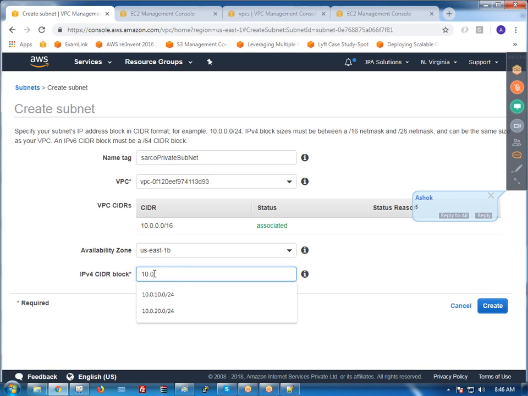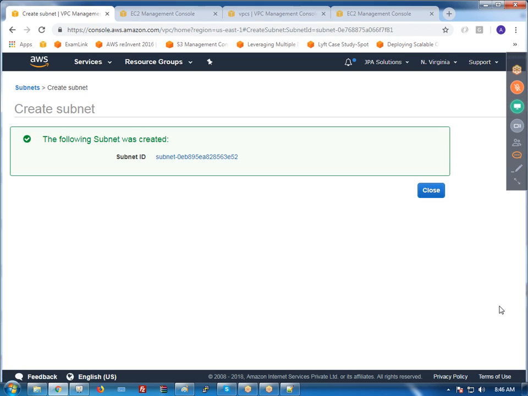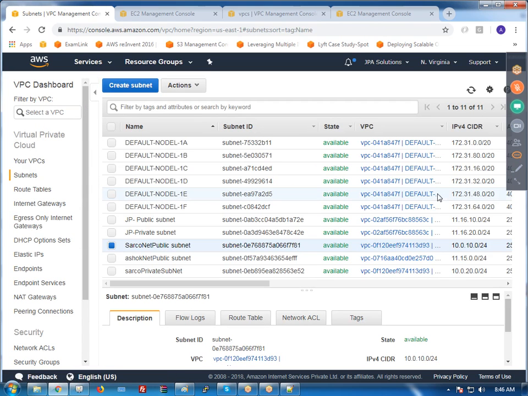So paste the first two digits and end it with 20.0/24. And click the create button. So we did create a private subnet too.